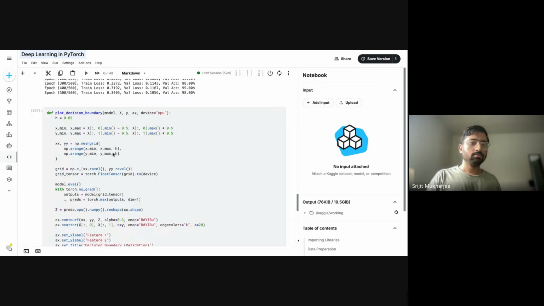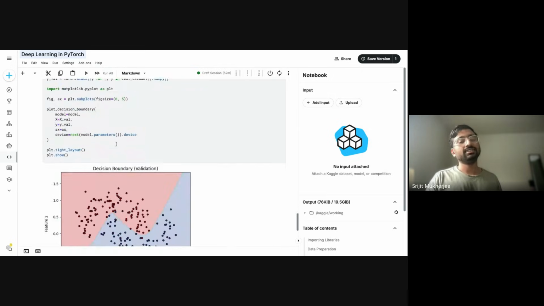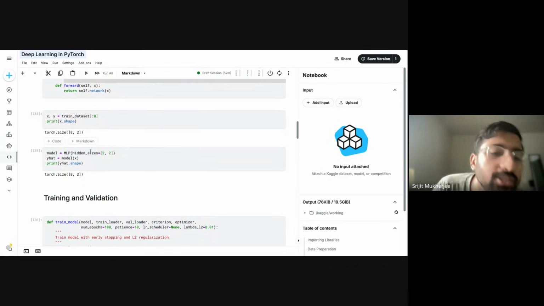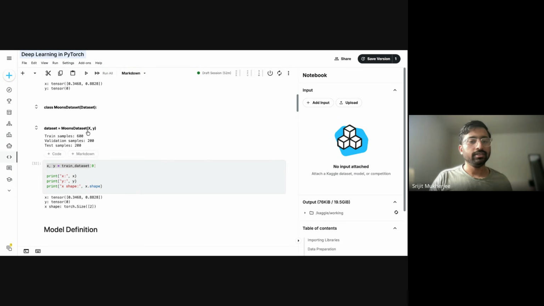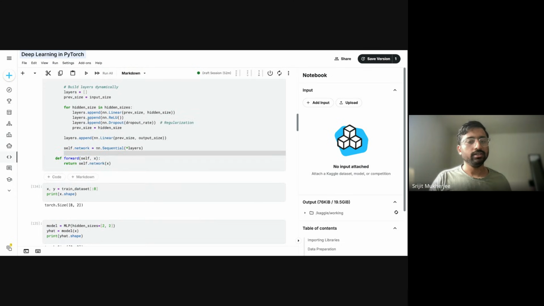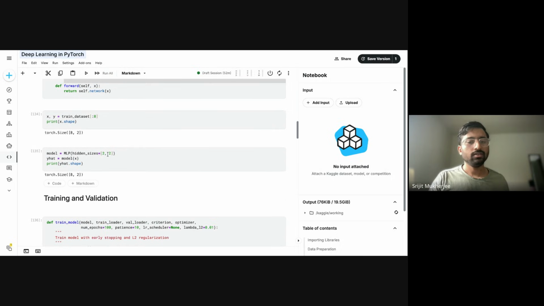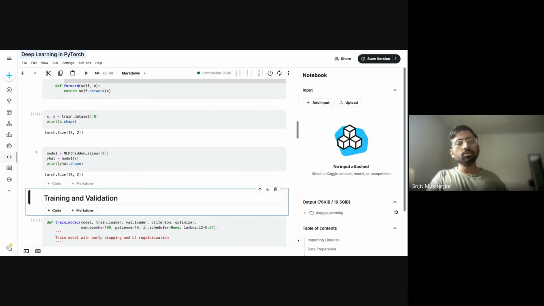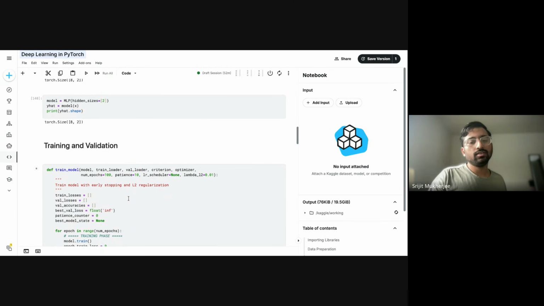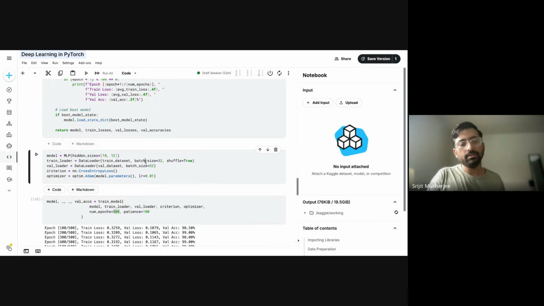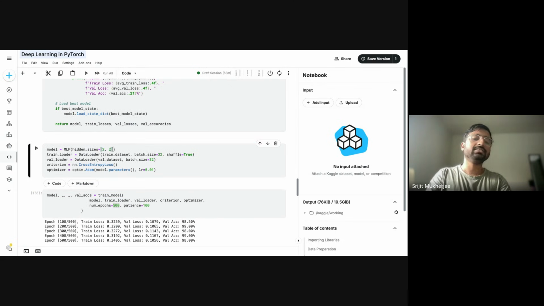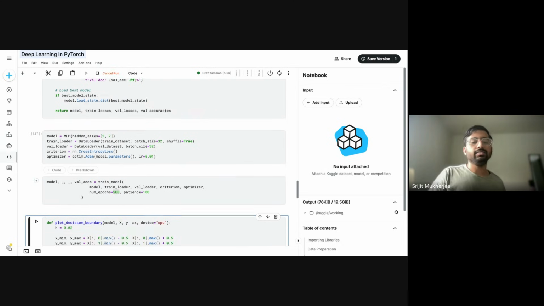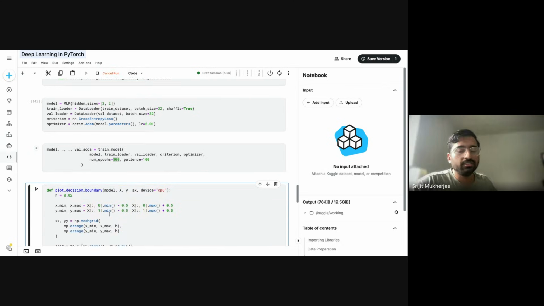It's pretty good, just for 2 and 2 layers. Understand this: what if there was only 2 layers? Just instead of this, what if there is... where did it go? Just 2 layers. Like, sorry, 1 layer with 2 neurons. What happens then? Oh, sorry, I didn't change it. I should have changed it here. That's why I was thinking, why is it not giving good results? I should change it here.